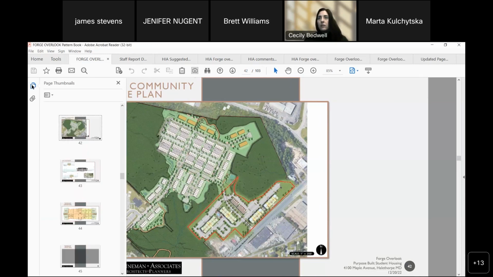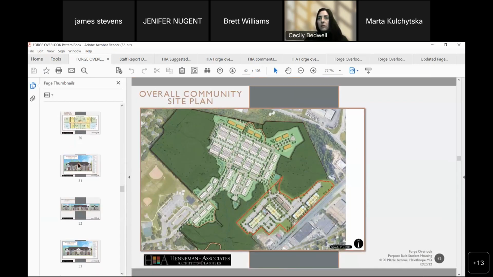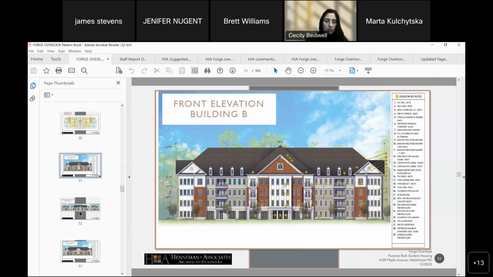I guess the only concern I have pertaining to the elevations is on building B. You have indicated in that gable area a thin brick, which is fine, but you indicated vinyl siding on the other three buildings in that same area, and from my perspective, it's not appropriate.